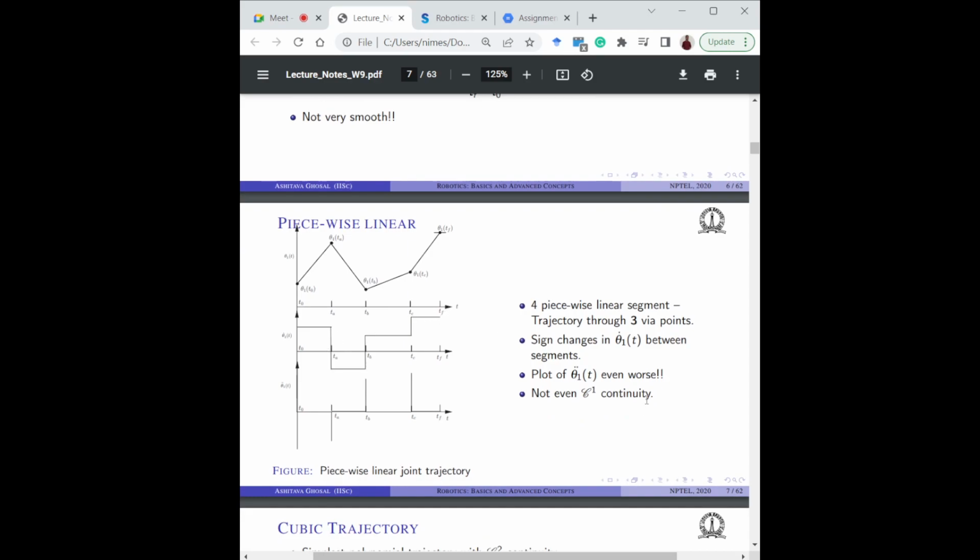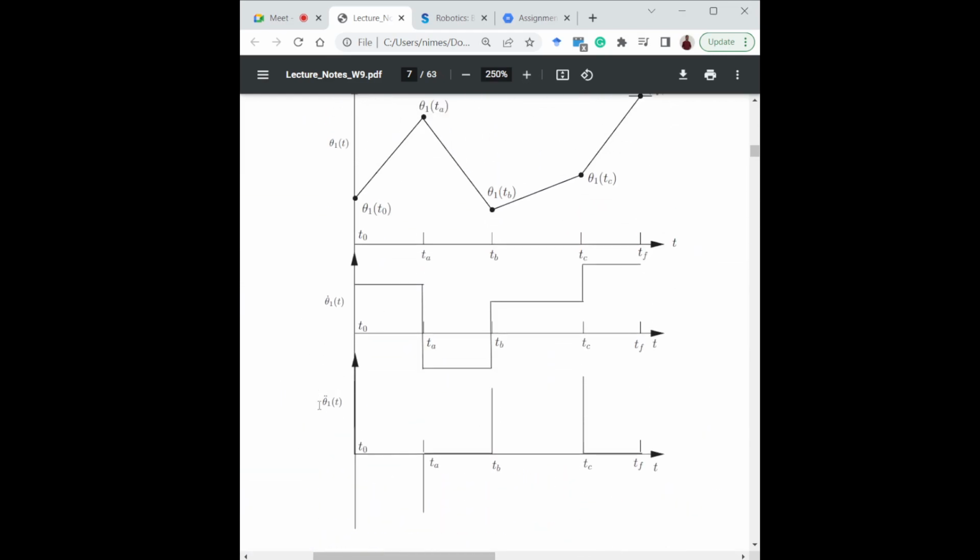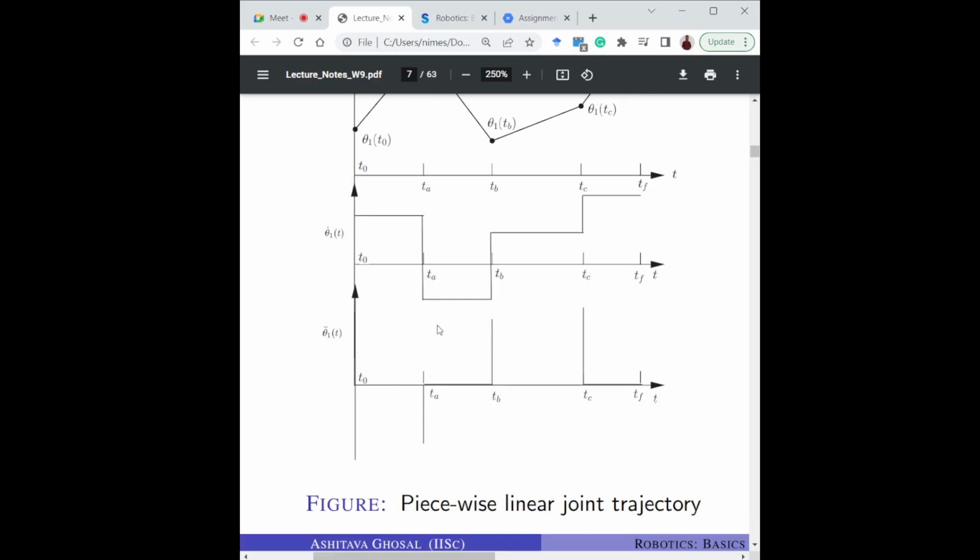This is where the discussion of continuity gets very important, because you see in this case the accelerations are very large. Basically there are discontinuities in the acceleration values. Because the position we chose to be linear, the velocity therefore has to be a piecewise constant function. And since this is a piecewise constant function, whenever it changes value, there is a discontinuity in the derivative of the velocity. This discontinuity shows up as spikes in the acceleration graph.